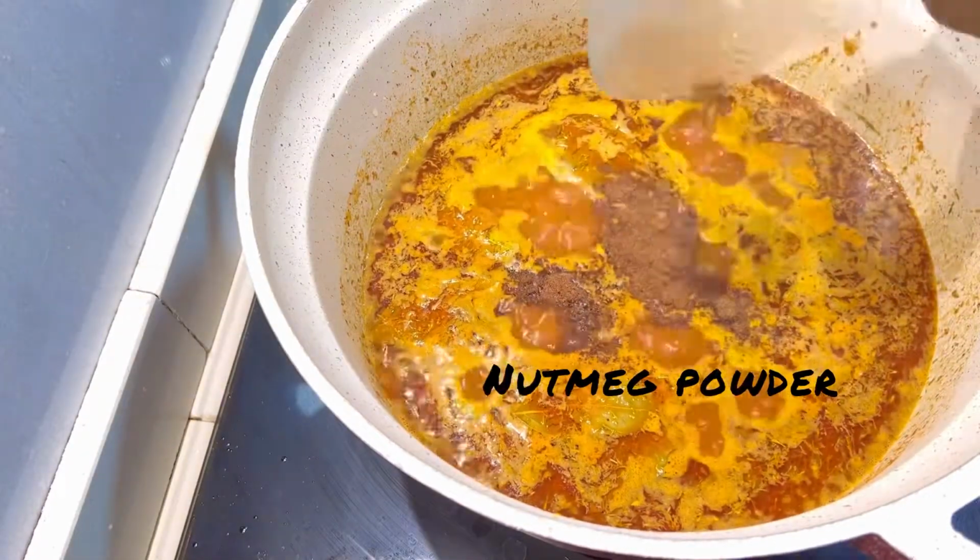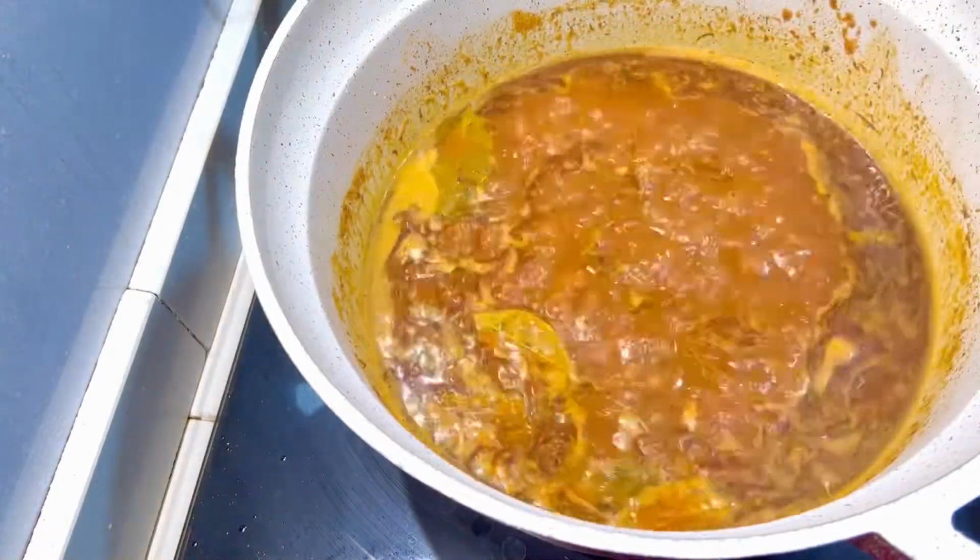I added in some nutmeg powder. I love nutmeg flavor in my jollof rice. It is completely optional.